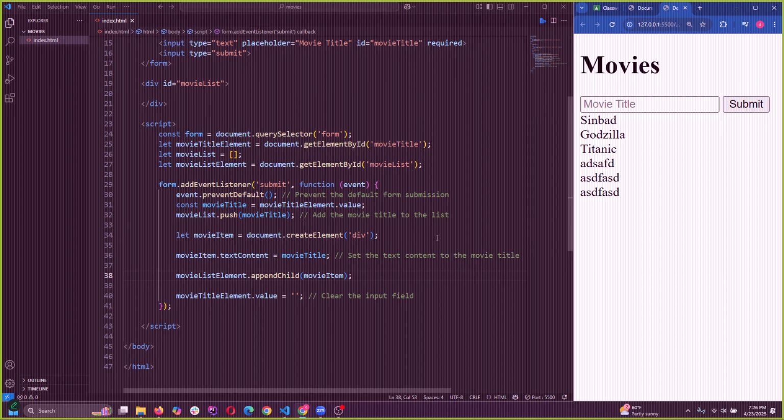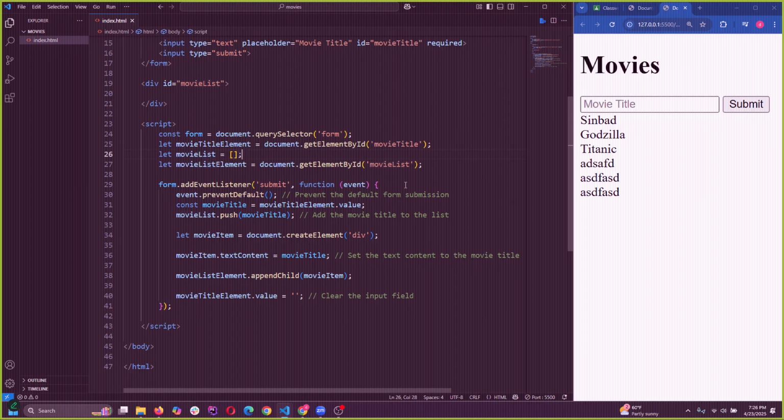Actually, I'm surprised that it's not duplicating like I thought it would. Are we clearing it somewhere? We're clearing the movie title, but oh, I'm not using the movie list, am I? Yeah, right now we're not actually doing anything with the movie list.